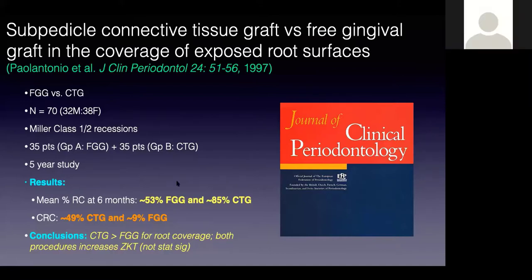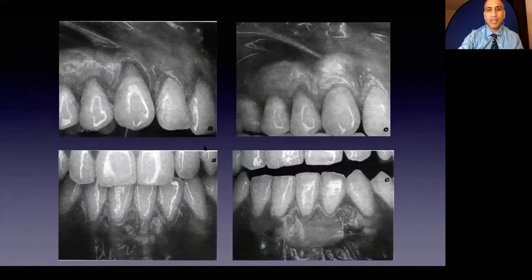Now, this study did not include data on which teeth were treated with a free gingival graft or which teeth were treated with a connective tissue graft, or how many patients completed the follow-up at 5 years. And interestingly enough, when you actually look at the paper and read it carefully, the representative pictures that they showed for connective tissue grafts were for the maxillary canine and for free gingival grafts in the anterior mandible. So again, why are they showing a free gingival graft in the anterior mandible? Because it probably worked the best in the anterior mandible for them.